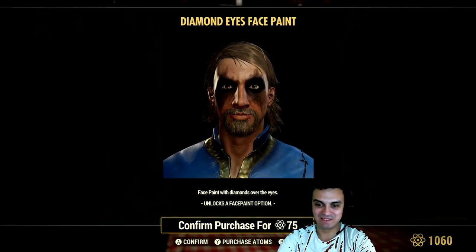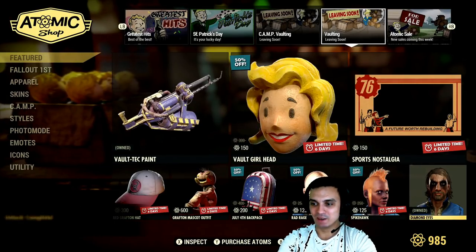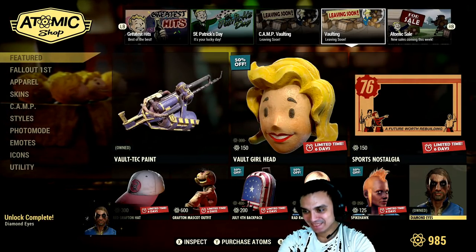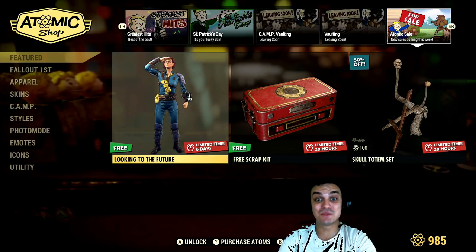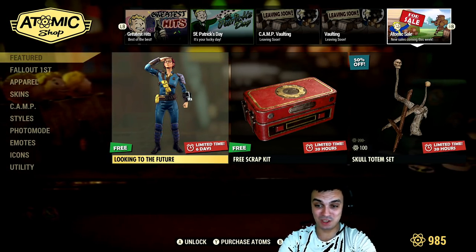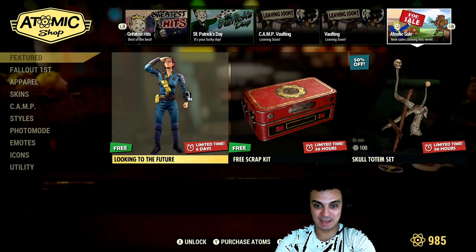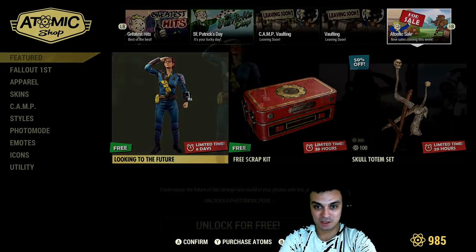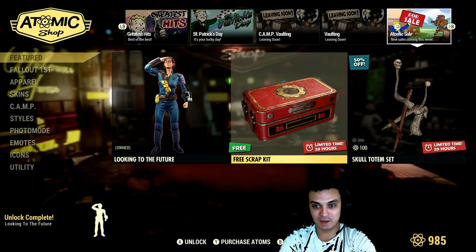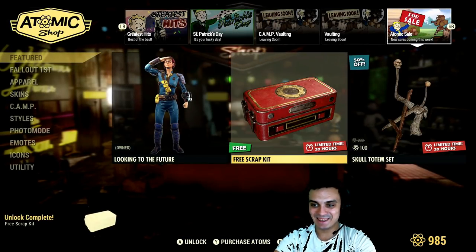Yeah, I'll take it. This is gonna be the first time I'm buying something like this. Whatever. Looks cool. Oh, Looking to the Future is free. Usually they ask Adams for it. So, it will last until the 31st of March. Hell yeah, I'm gonna grab it. Why not? Free scrap kit.